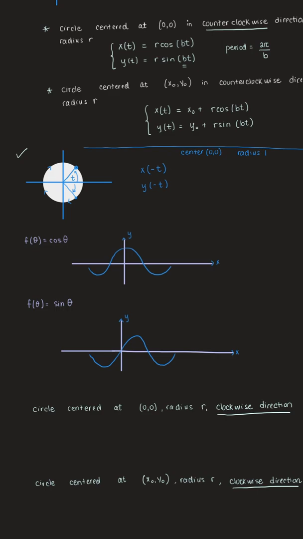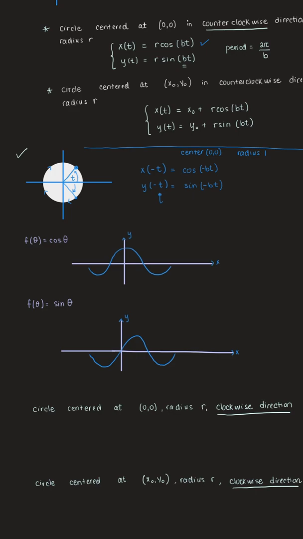So that would mean that we would have to find x of t equals cosine of negative bt, right? If we put in negative t into our equation up here, but r is 1, then we have a negative bt, and we have to figure out what sine of negative bt will give us, right? Because now we're putting in a negative t so that we can go in the clockwise direction.